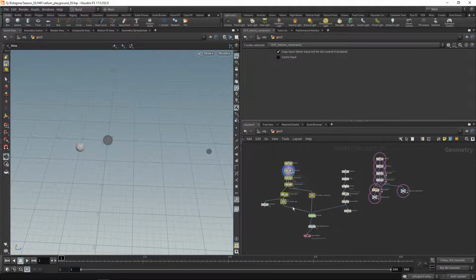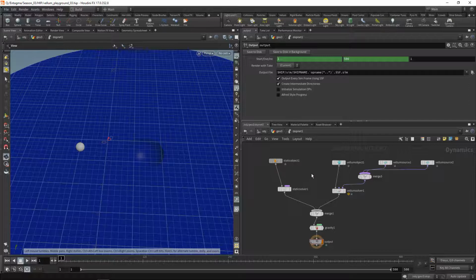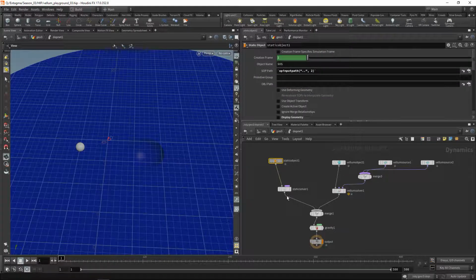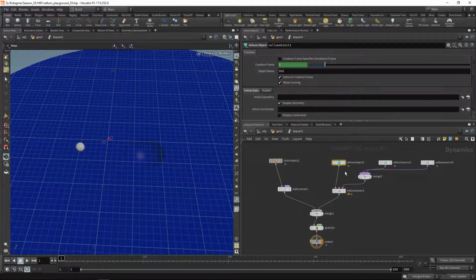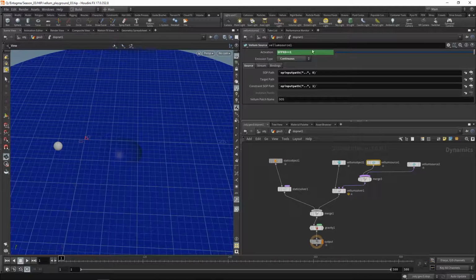This is basically sphere cannon 1, this is sphere cannon 2, and this is our dopnet where all the solver action happens. So in here, I've got this tree. On the one hand, through my static object and my static solver, I bring in this ground plane with the hollow hemisphere. On the other hand, I create a Vellum object with no initial geometry and constraints. These are left to the Vellum source nodes here that I merged. So on the one hand, this is this source on this side here, which emits a sphere every fifth frame, starting at my first frame. And my second Vellum source emits a sphere every fifth frame, starting on the third frame. So that results in something like this.